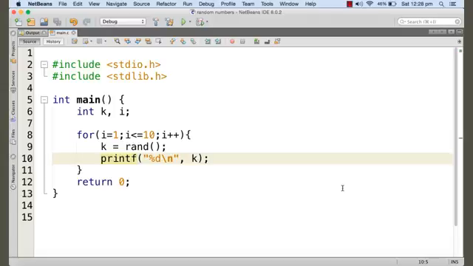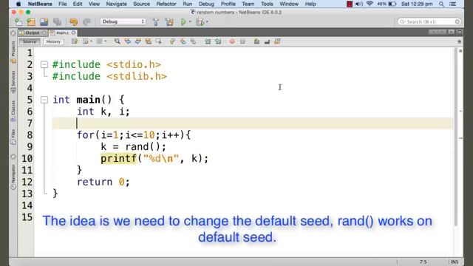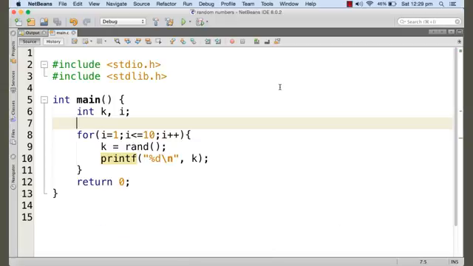So on a given number, we can generate another number by applying some logic. So this particular number on which the rand function is working to generate the other numbers is called the seed of the random number. Now since the seed remains the same and the logic of the random number is applied on the same seed, each time I'm calling the rand function, it is generating the same random number series.